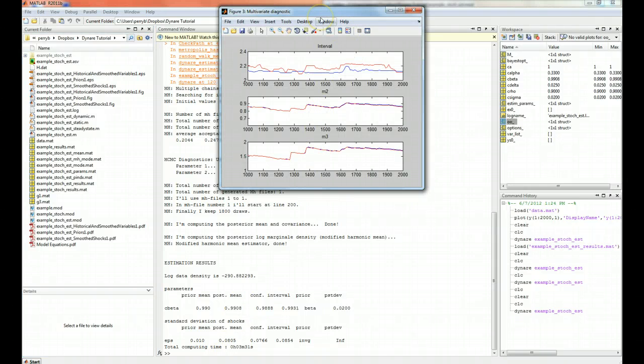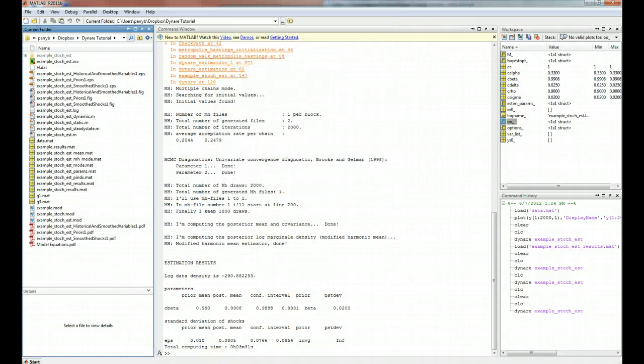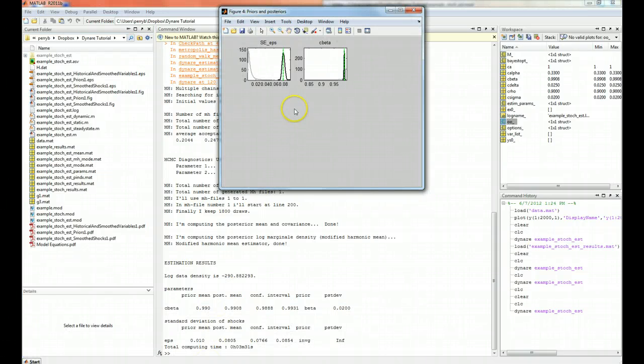We also have the monitoring plots for our distributions. It plots the last 1,000 here. We also have plots for our prior and posteriors.